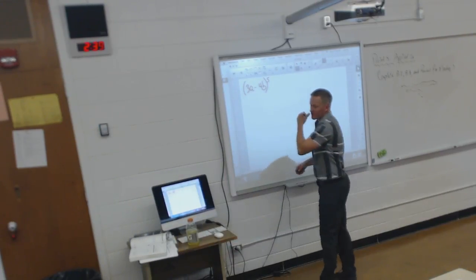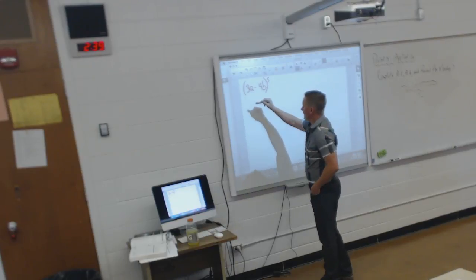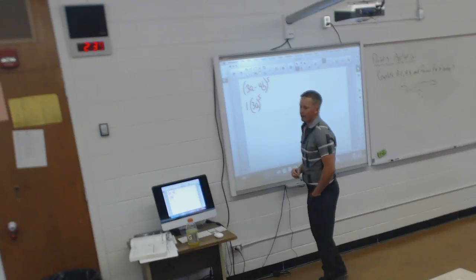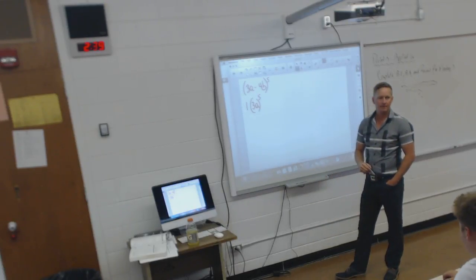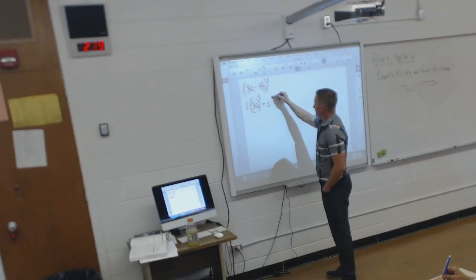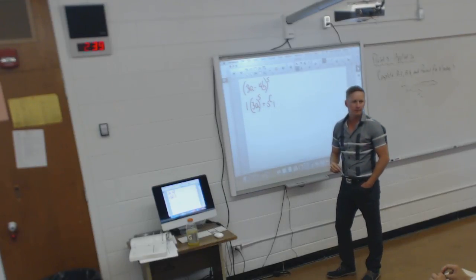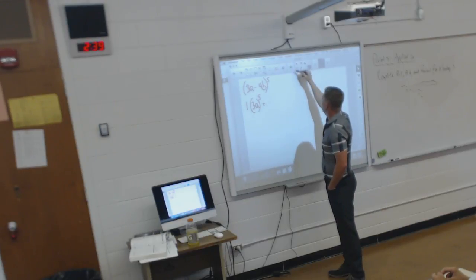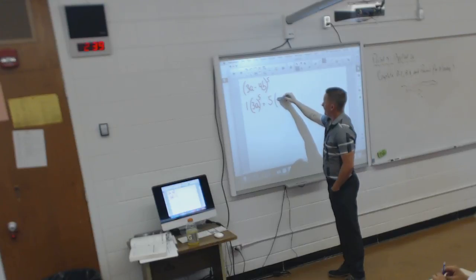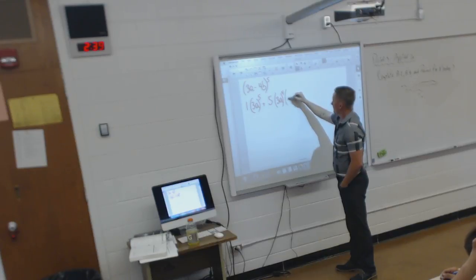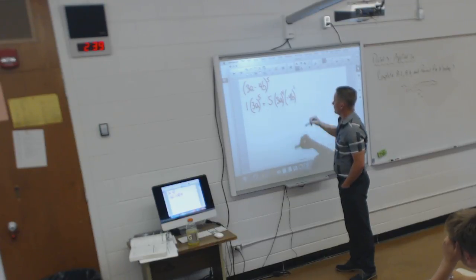So the very first term of this is 1, 3a to the 5. So far, so good. Plus 5c1, which is 5. So I'm just going to take that out of here now. 5, 3a to the 4, minus 4b to the 1.